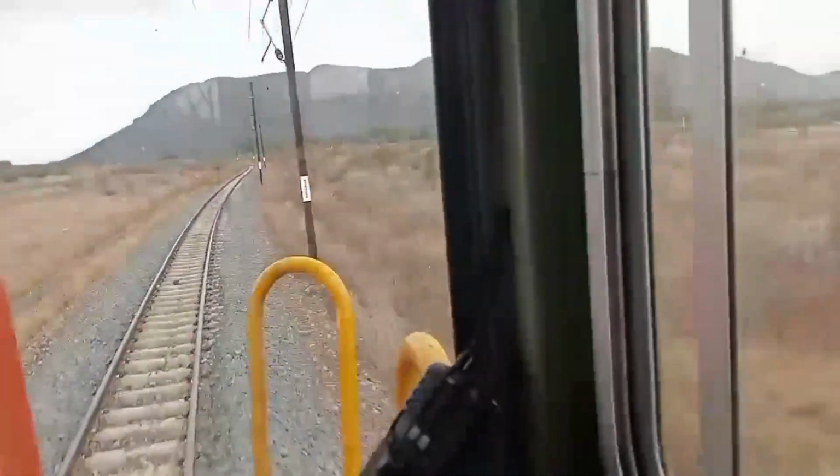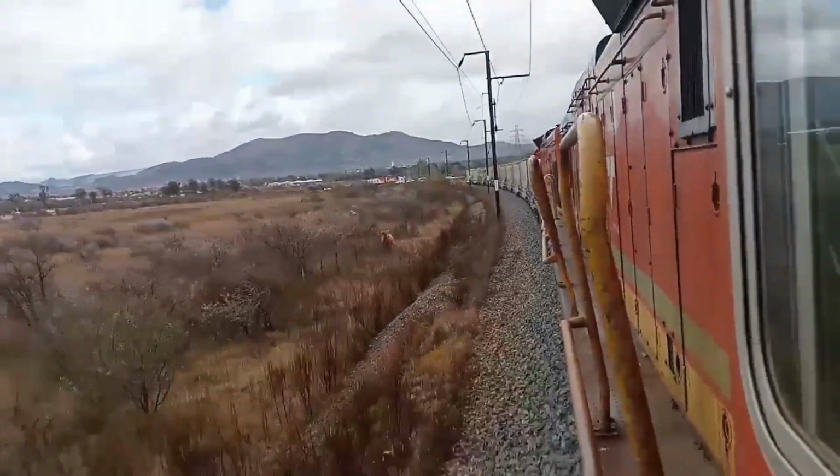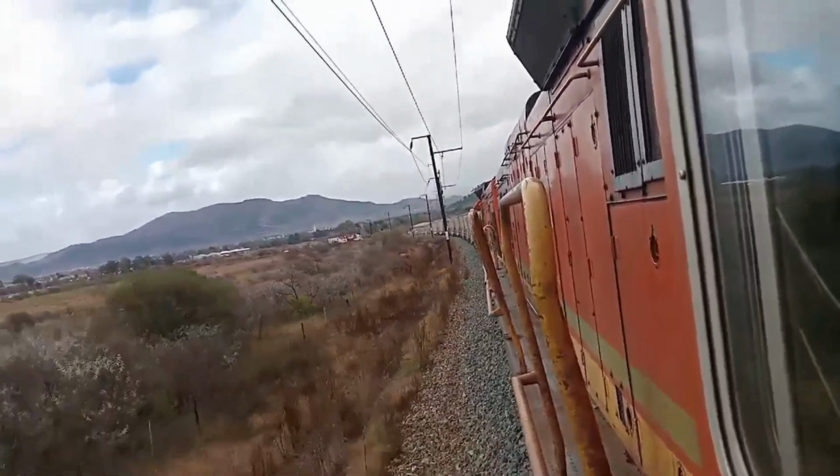Let me give you a glimpse at the park. Come on, guys, look from achter. It's a sparse bit trockies. Boy, man, lekker boys.